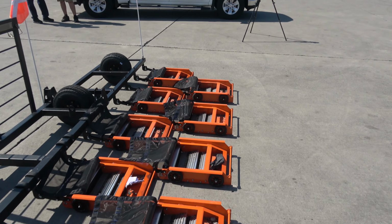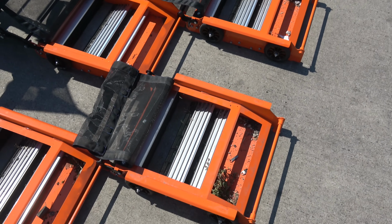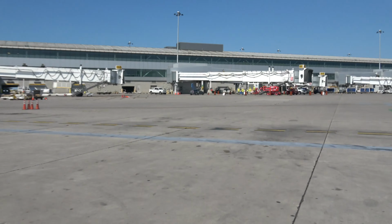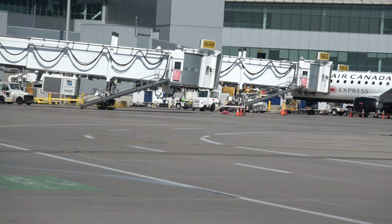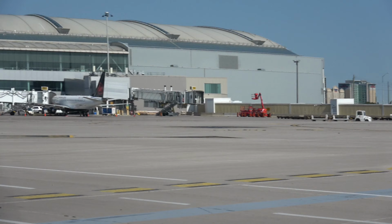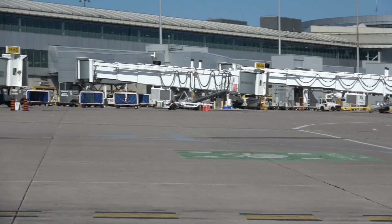So between your zipper tags, your washers, your money, your napkins, your paper, you're getting all of that out of these gates and out of the way of the jets and out of the way of everybody, because you don't need to have a bunch of crap laying around on your gates and in your airport.